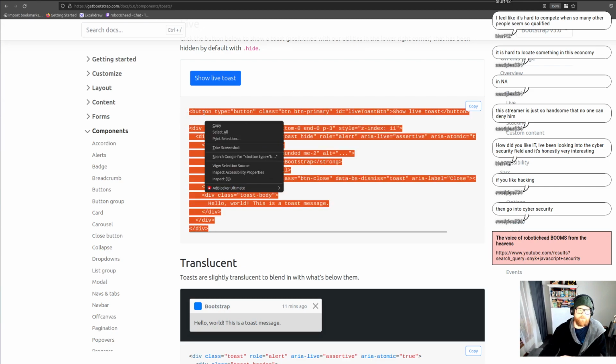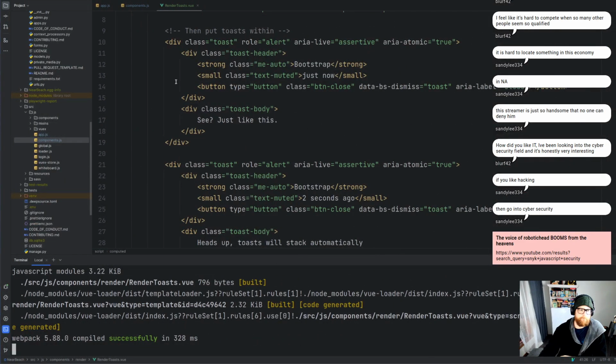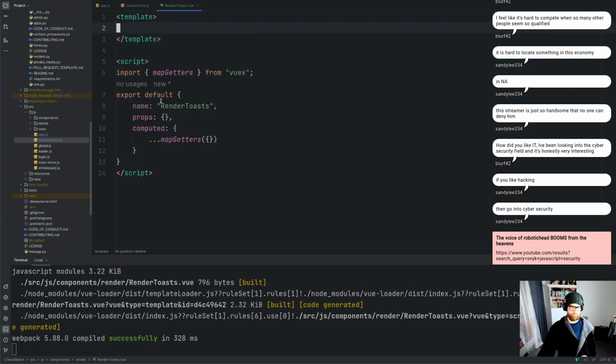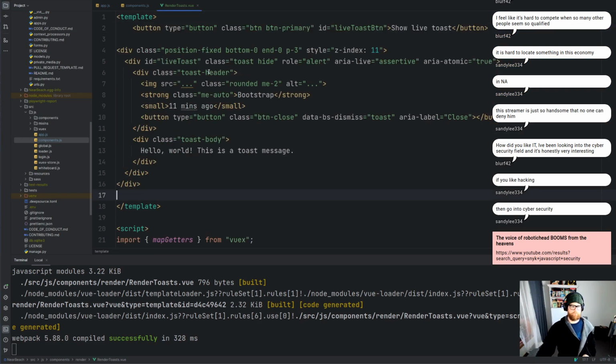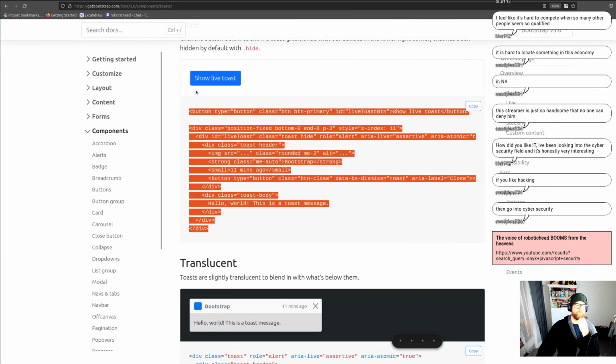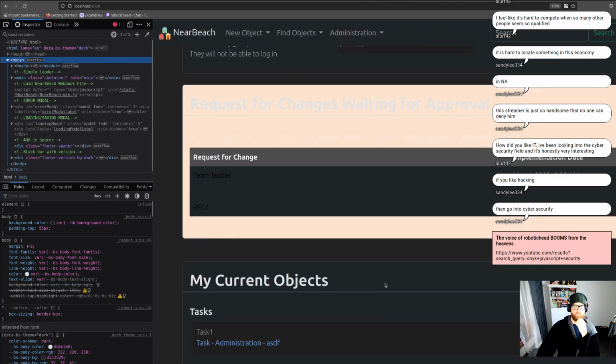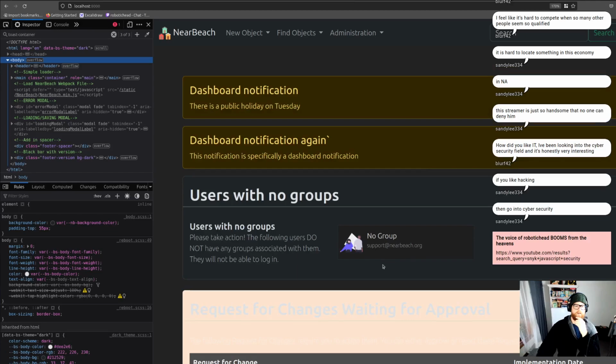Tell you what, I'm going to copy this. Just going to paste it in very quickly. I'm going to reload NearBeach. We should now have a random button on this page.